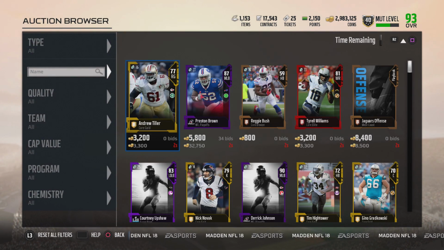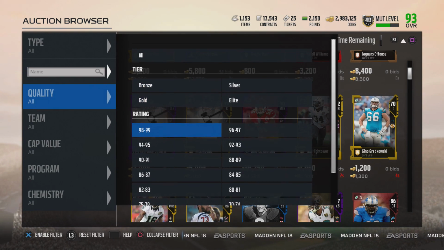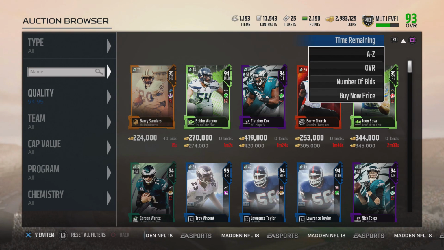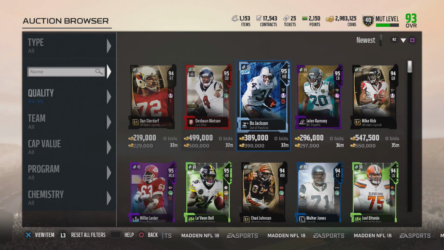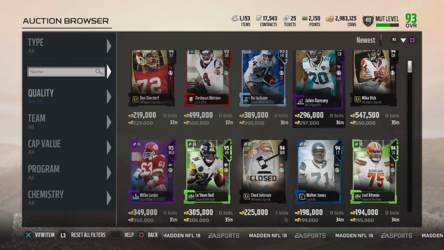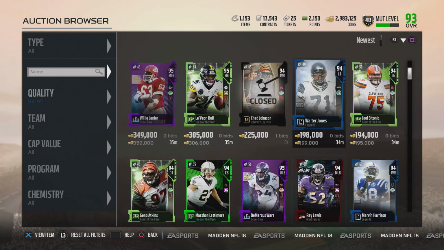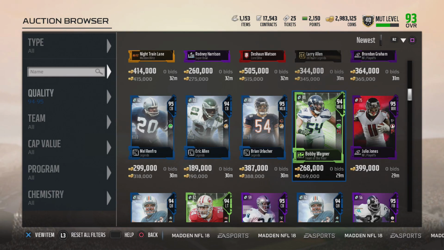Also, play the market. You can go into the auction house and set your filter to newest and elite, and you can snipe. Keep Mudhead up on your screen, bring it up in the browser, and you can see what players are going for good prices, and you can buy the players going for lower than what they should be, and resell those and watch the market.